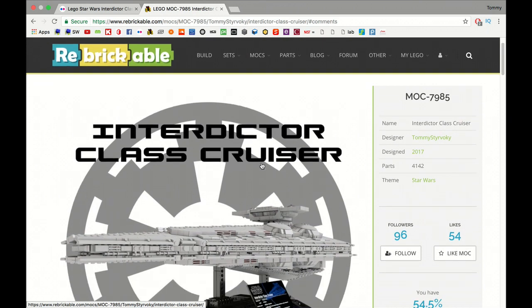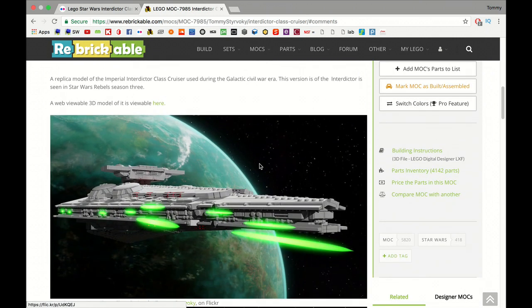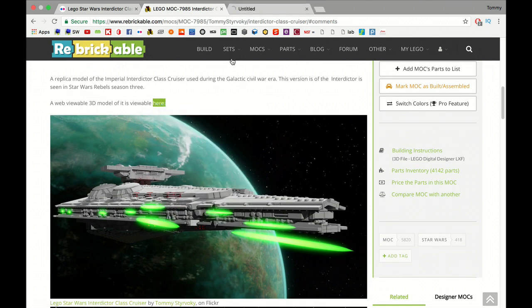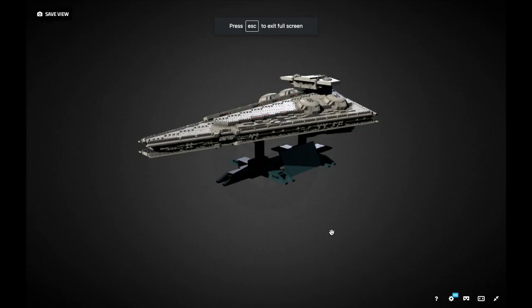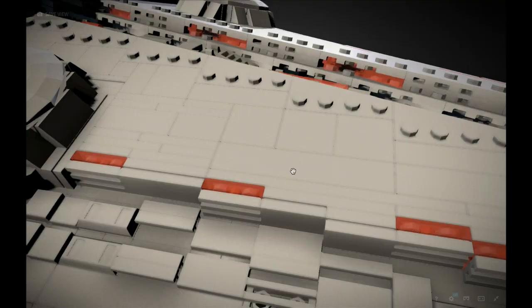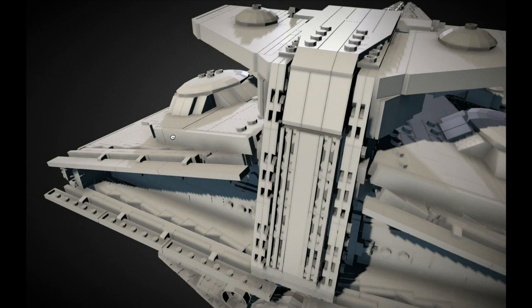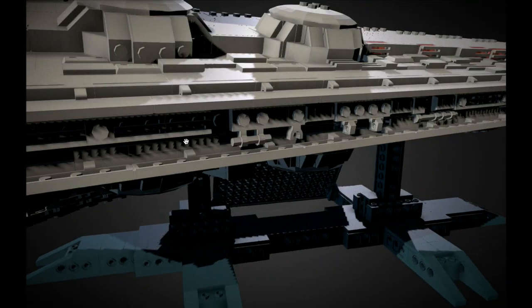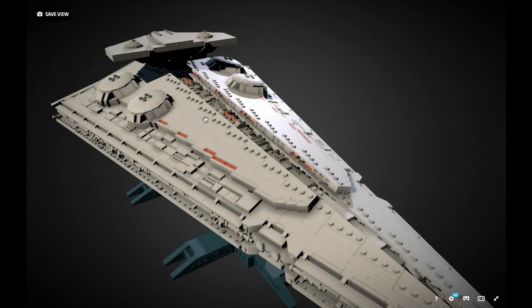Here you can see for reference — this is a 1/10th scale road wheel, and this is a compatible part of the same scale. Given the sizing it'd probably work out to roughly 1/11th scale or some sort of odd scaling to make the parts match up correctly. We've also got parts for the idler, and this part fits pretty well. For the sprocket, I've got a couple of digital designs I'll show you. Here you can see a couple designs for different sprockets I've been working on — some larger scale ones for the front drive sprocket. The geometry and sizing are correct for any of the larger German tanks.